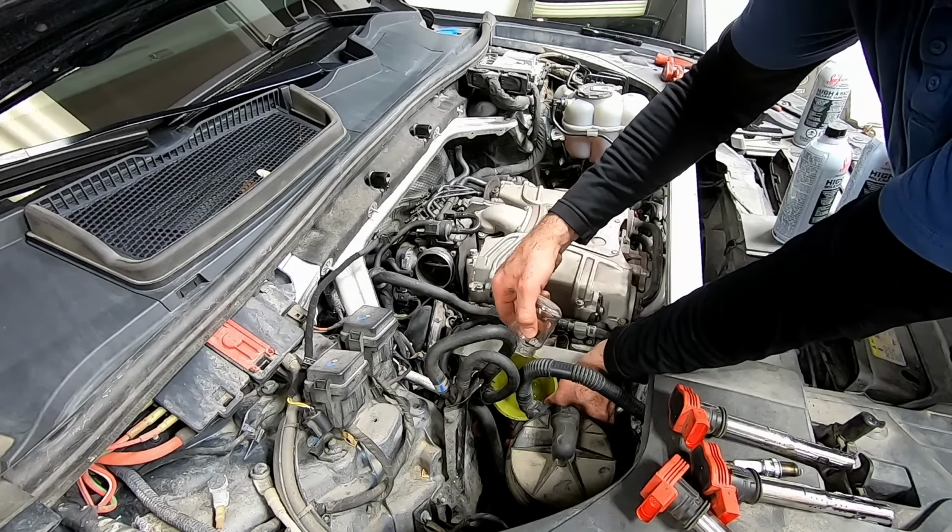The owner called me within 4 or 5 days. Yeah, lights back on at about 400 kilometers. So we've really done nothing to improve the oil consumption with Seafoam. That aside, doing the Seafoam soak actually helped me think through the logistics of doing this on a V6 and how to improve this, hopefully, this time around so we can be a little bit more effective.